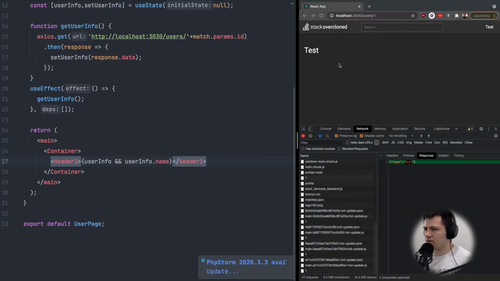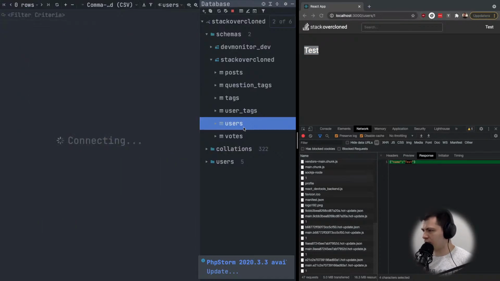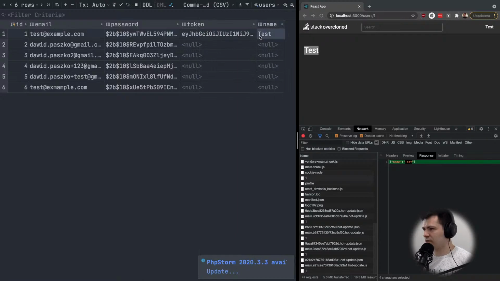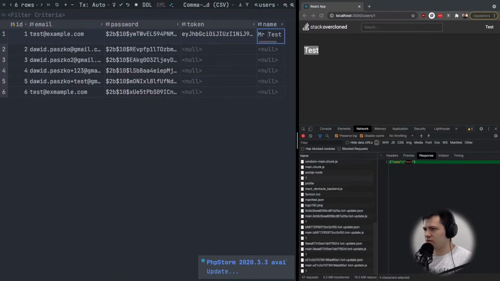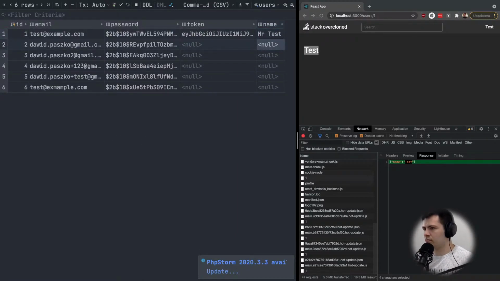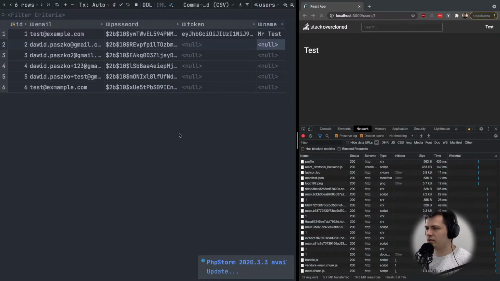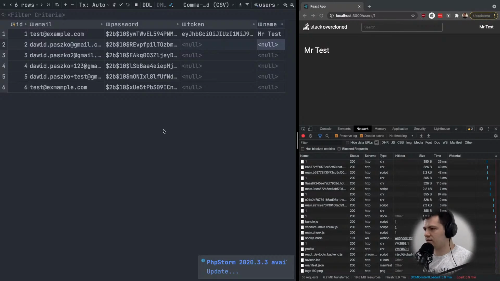Yeah, so as you can see, now we have test here, and we could actually change the name here in the database to Mr. Test. And if we reload our page, it says Mr. Test.